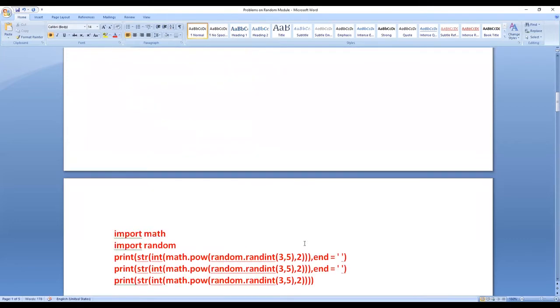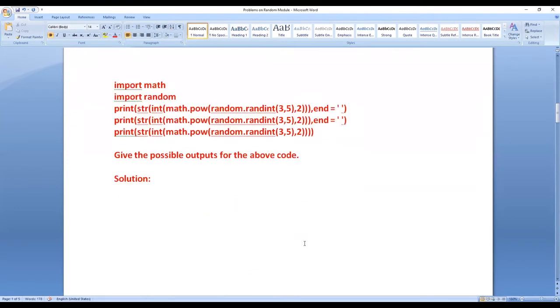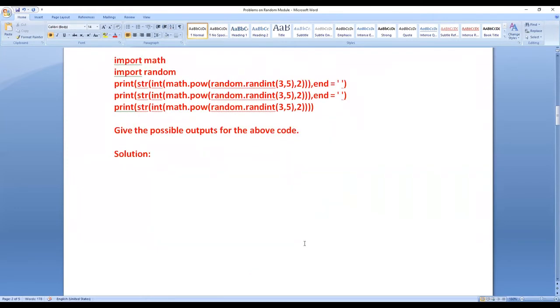Moving on to the next problem. Here, instead of random.random, they have used another function called randint, which is present in the same random module. This randint is a function which generates a number between the given numbers, inclusive of both.